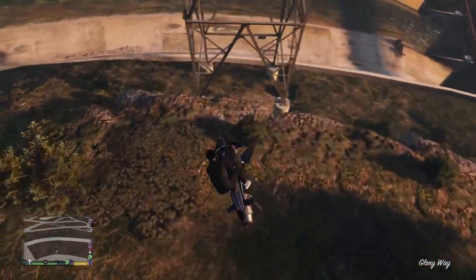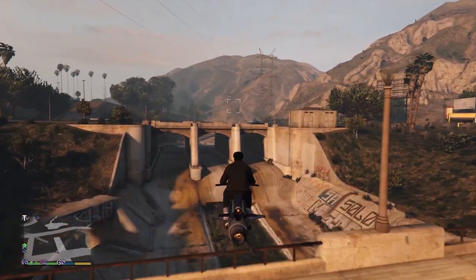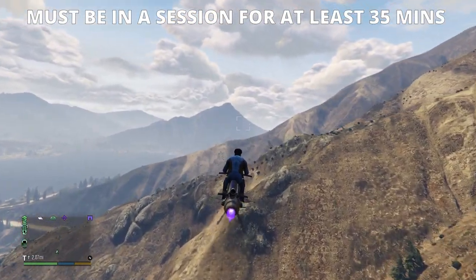So it's up to you if you want to do this trail event. It's just going to spawn a free one from time to time, and if you see it and if you want to, just go ahead and take advantage of it and just start getting that free money and RP in GTA Online. Now, there's also a new smuggler plane event that does happen as well.